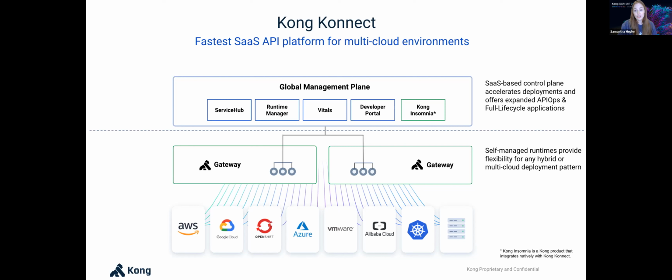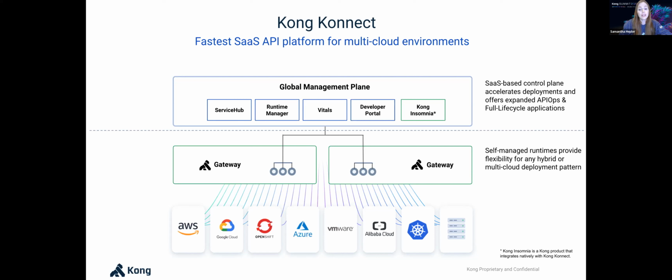Your Runtime Manager is part of the control plane that allows you to see the various locations your Kong gateways are deployed. We actually call these your runtimes, and then enable you to group those runtimes according to internal business units, such as billing or procurement. Or you can group them by different environments, maybe like production or staging.